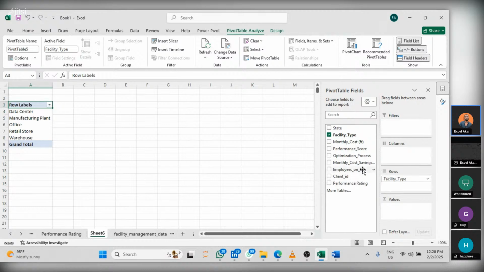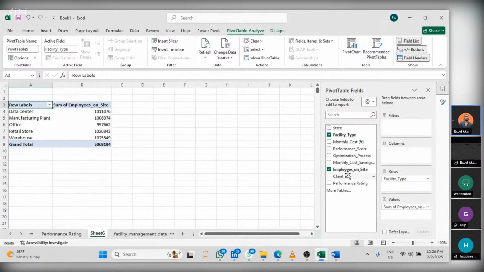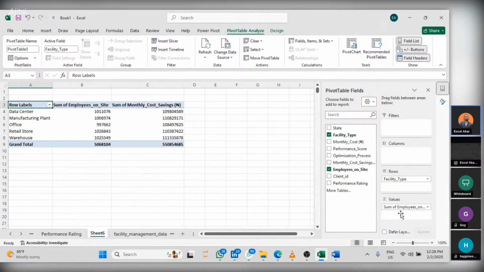So let me drag this to my value and as well bring this to my value.